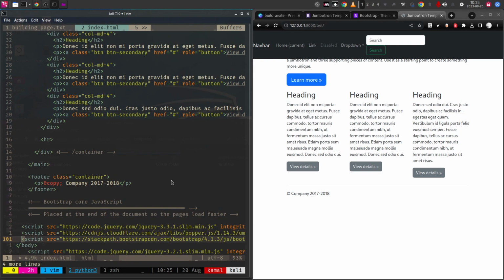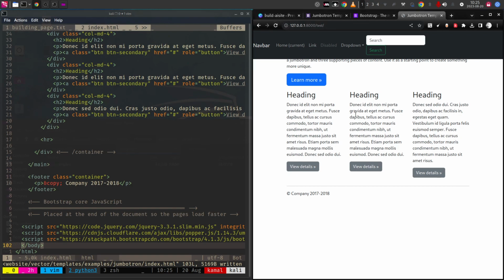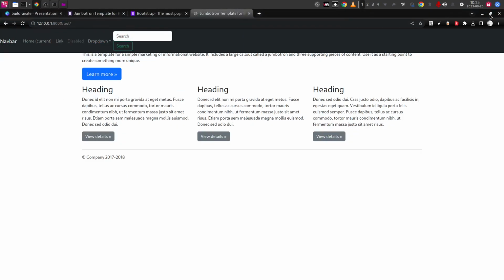So I have pasted it right now, and I'm going to delete the earlier ones, which is not required for us. Now let me save the index.html file. And now that we have already created it and placed everything, let me make it a little bit bigger. Once we do this, the navbar etc. needs to be modified. That we'll be doing next.